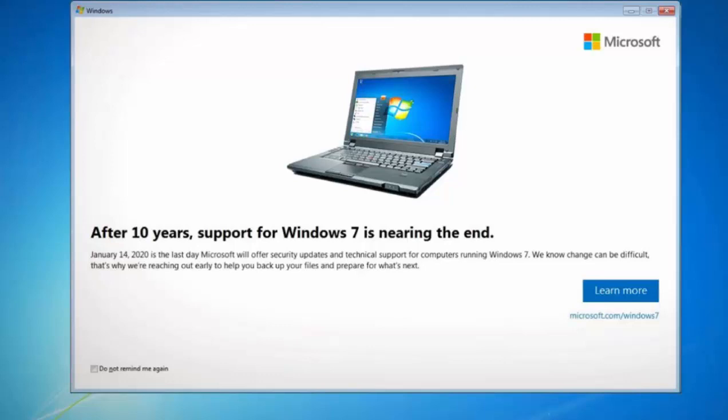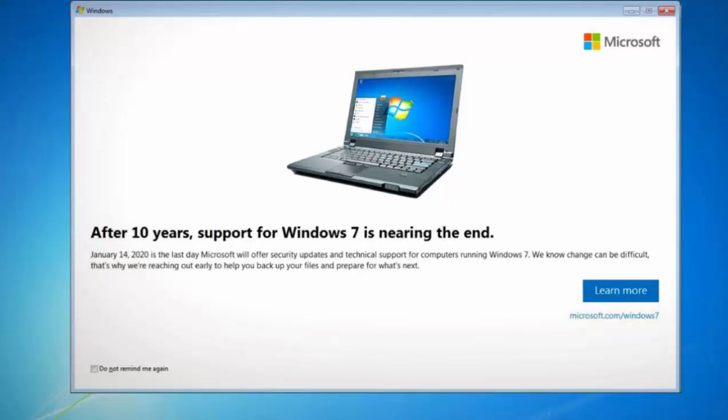Other antiviruses might protect you for a bit longer, but not having the backing of Microsoft can mean that you're not getting full protection, and like I say, if there's something that your antivirus companies can't protect you against, whereas Microsoft could have, again, Windows 7 might stop working. Also, Microsoft aren't going to write any new features for Windows 7 or adapt their technology to keep up with new technologies that are around. So essentially, anytime after January the 14th, 2020, if, say, your favourite website starts using a new technology, then Windows 7 might not be able to take advantage of that.